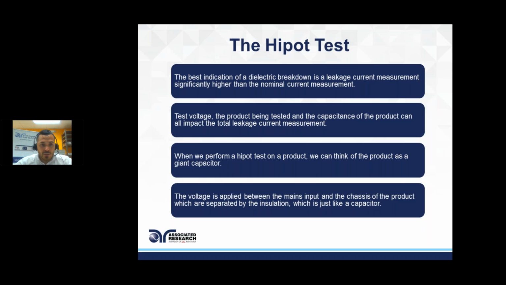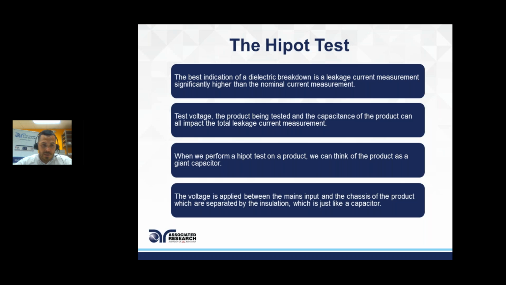The test voltage, well, that test voltage can impact the product that you're testing, right? Is your product highly capacitive or inductive? You might get some false failures due to the characteristic of your DUT. Do you need to increase your ramp time because you are drawing a lot of charging current due to the capacitance of your product? Do you want to make sure you have a ramp down time because you don't want to leave a charged product that passed for your operator to grab and potentially create a dangerous situation?